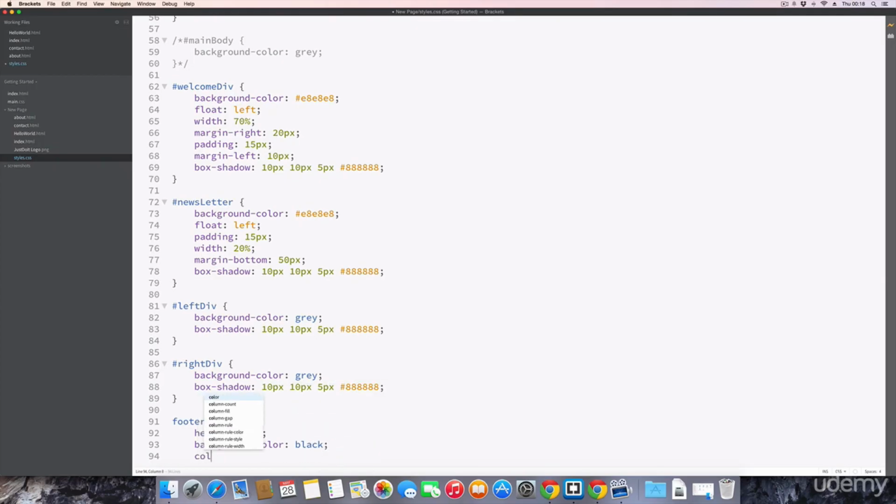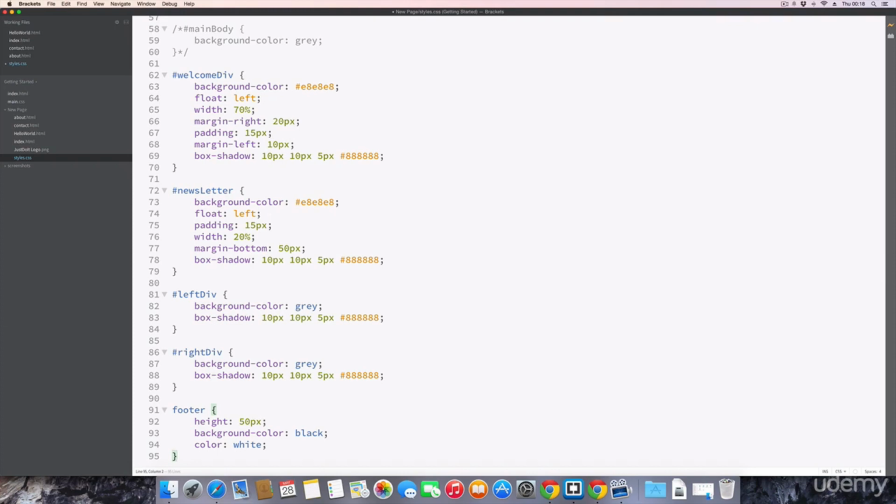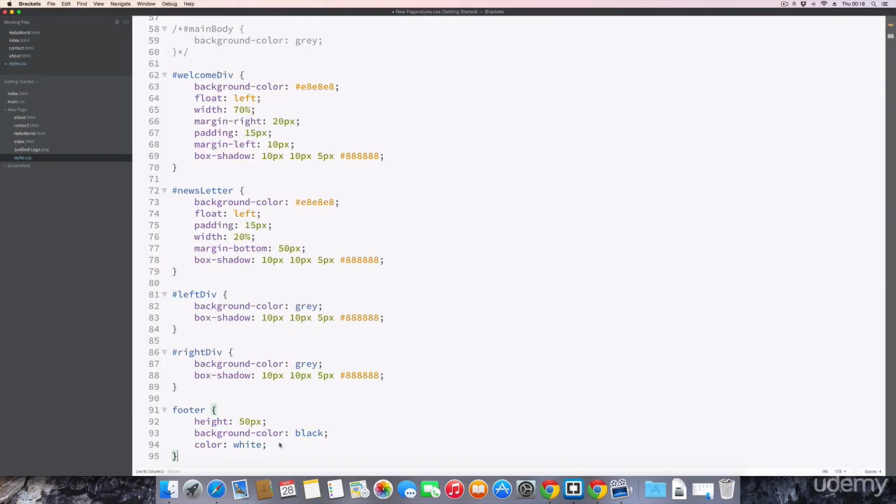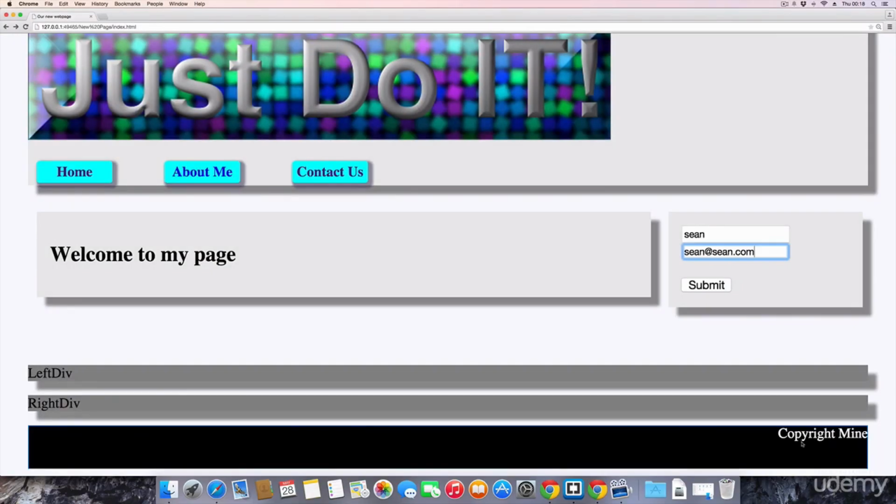And what I'm going to do is set the color to white, and what that's going to do is set the font color to white, so it's going to give it a black background but with a white font. So again, if we now look at this page and we come back, there we can see that the text is white, the background is black, and it's looking quite good. Let me just do the text align, and let me put that on the right so we can see what that looks like. Look at the page, and that's a good position for that.